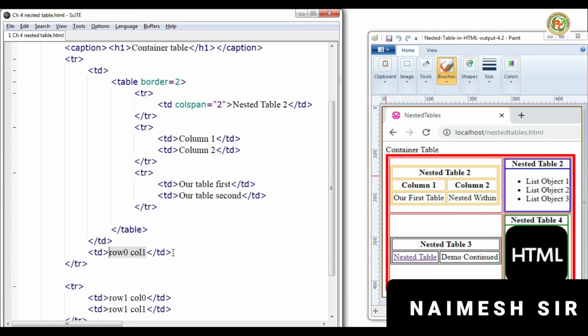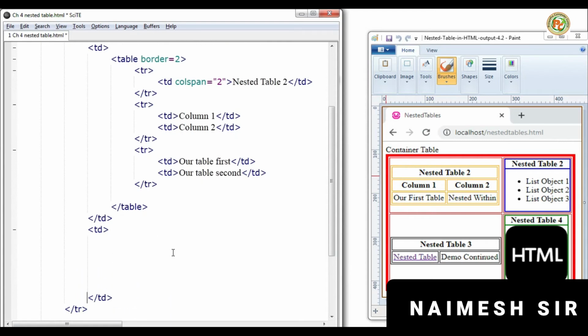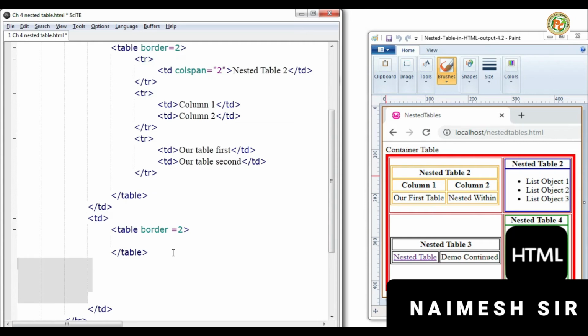So here we will remove this and press enter. Now inside that we're going to create a table, border is equals to 2 and slash table, right? Okay, now in the table what to write? First will be the tr. How many rows and columns are there?